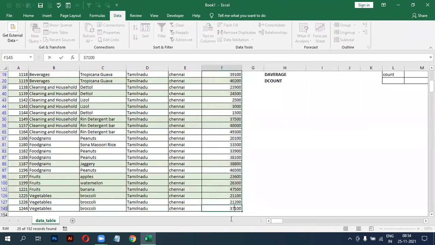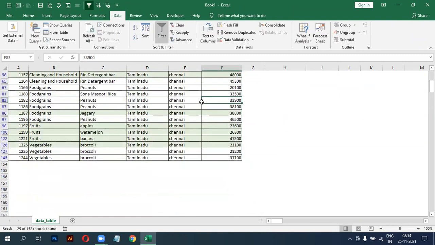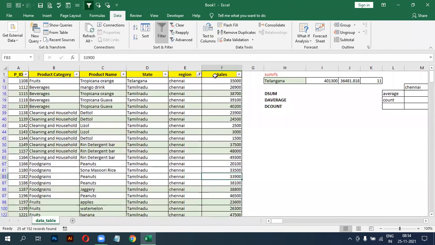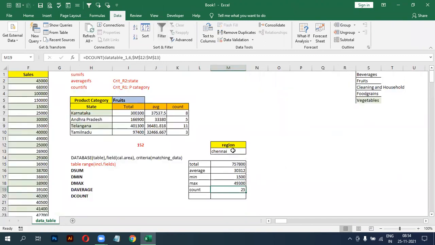So in this Chennai data, what is the status? Simply we can ask with the formula. This is called a simple filter. So the region Chennai: the total of Chennai, this is the grand total of Chennai, average, minimum sales, maximum sales. 25 times are repeated in Chennai.